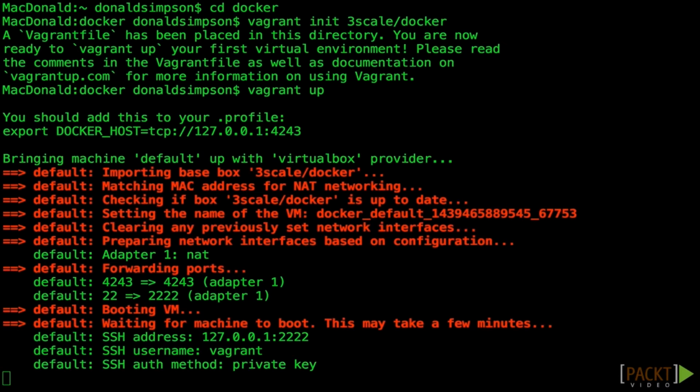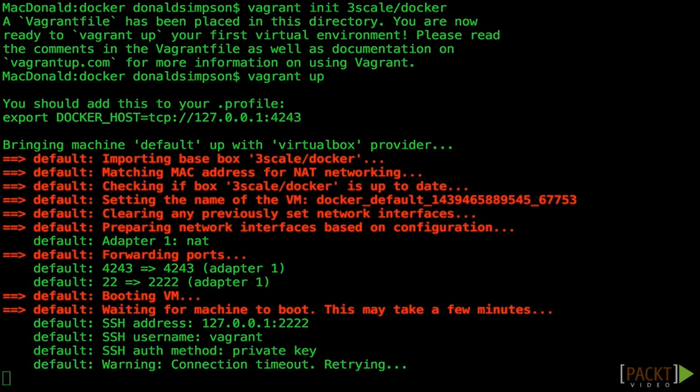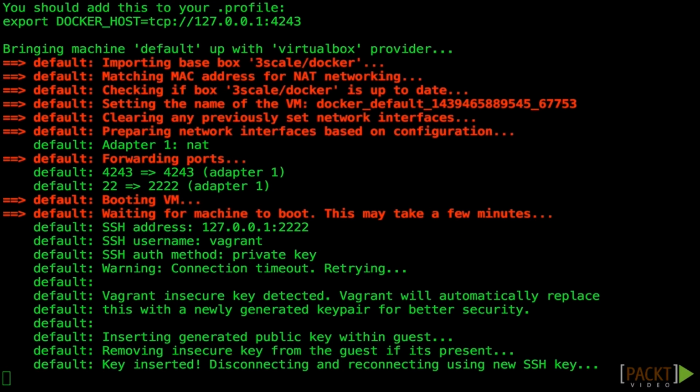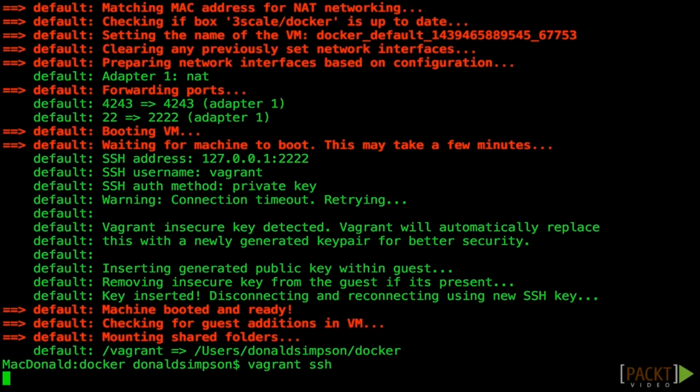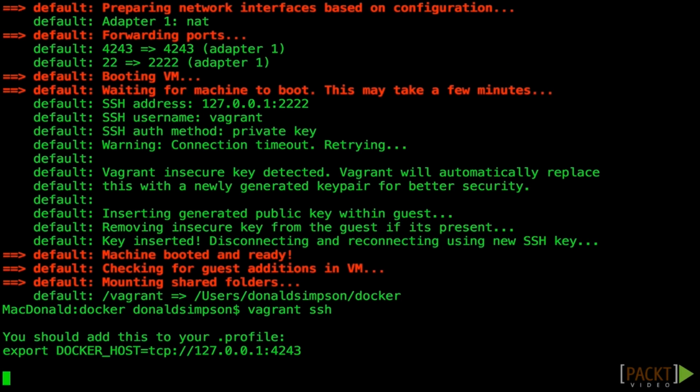We've run vagrant up to download the VM image and start the VM. This may take a while depending on your internet connection. We can test our VM by connecting via SSH. Vagrant comes with a command that makes this easy, called vagrant ssh. Running it in this directory will use the VM that we initialized it in.